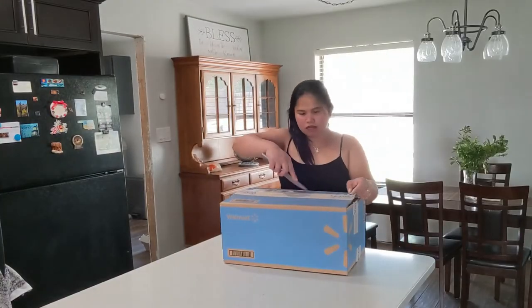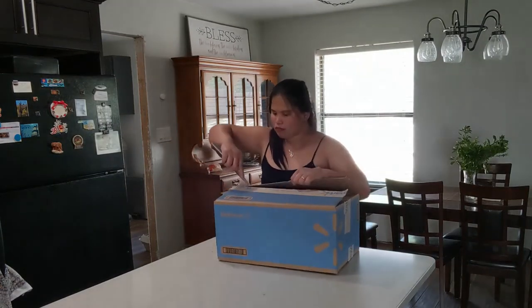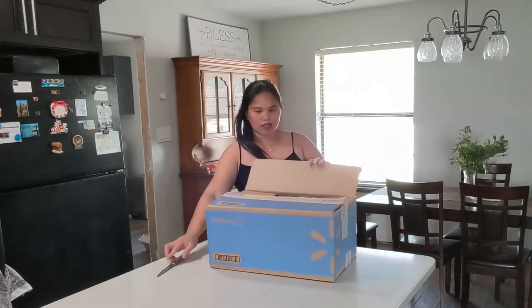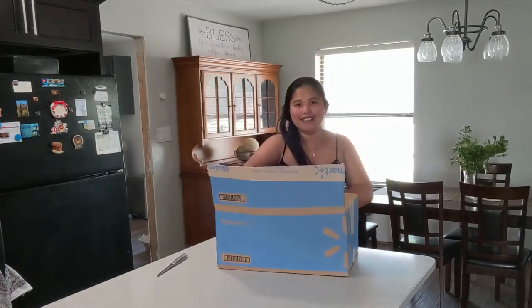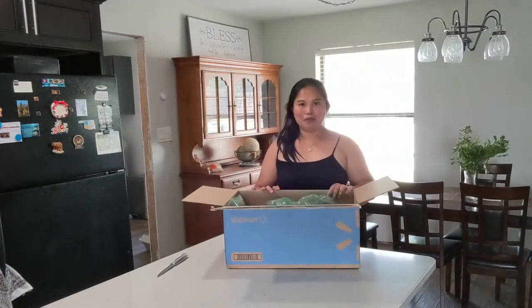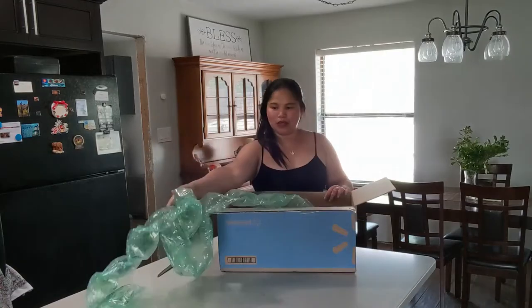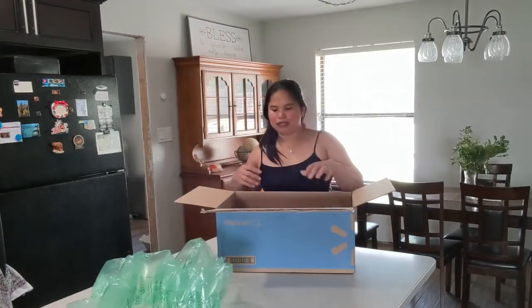Guys, while I'm painting the shelf, someone came with a package. The package came from Walmart. Let's do the unboxing, guys. What is inside? I told my husband to order this online because it's easier when we want to paint the door and the trims.